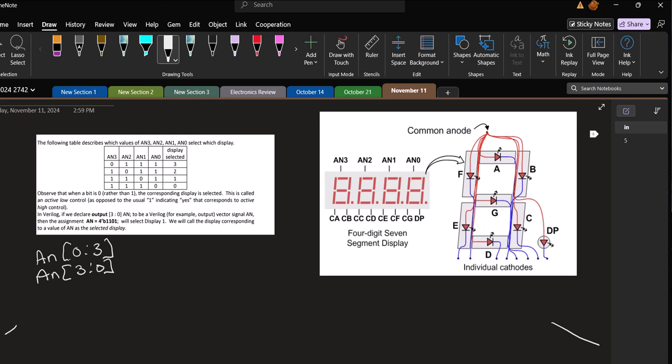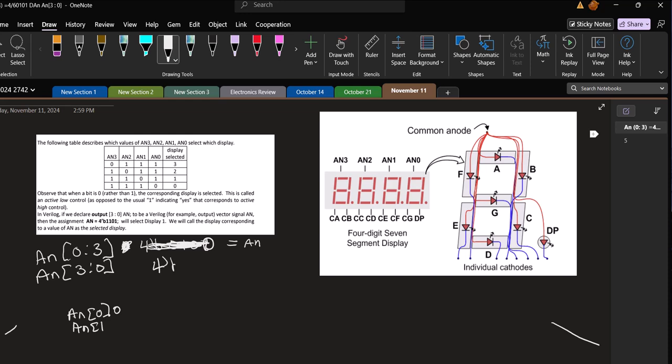So if I have AN 0 to 3 equals 4'b0101, I need to have just one 0, sorry.